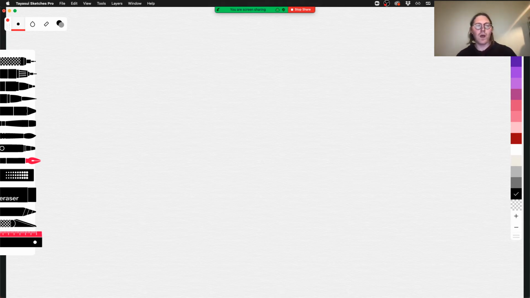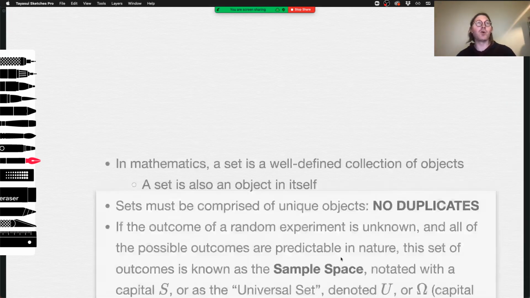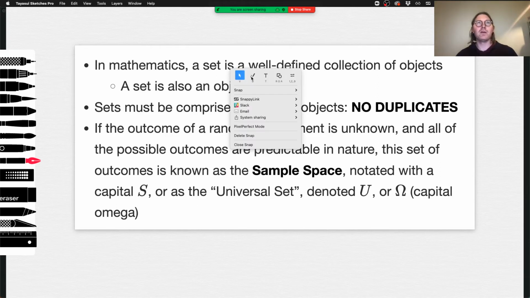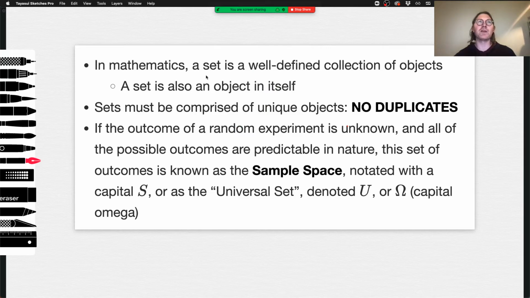So how do we define a set? I'm just going to pull this slide up, and then we'll talk about it a little bit more. A set, this is not the most satisfying definition, I think, but we can call a set a well-defined collection of objects. Part of what makes it well-defined is that our objects are unique. The set is defined, in essence, by the objects it contains. And we don't have duplicate objects, duplicate outcomes, duplicate events in there. We have only one of each, right?